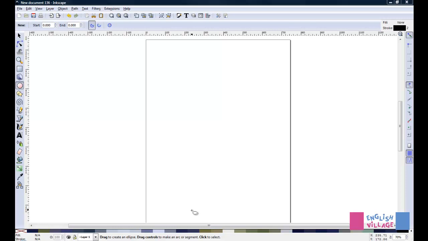Drawing circles in Inkscape is also very easy. So you just select the circle tool here, and just like with the rectangle, you just click and drag at a point to make an oval shape like this. And again, if you want to keep the shape to a perfect circle, then just hold the Control key and make sure that your drag is something near what a perfect circle would be.